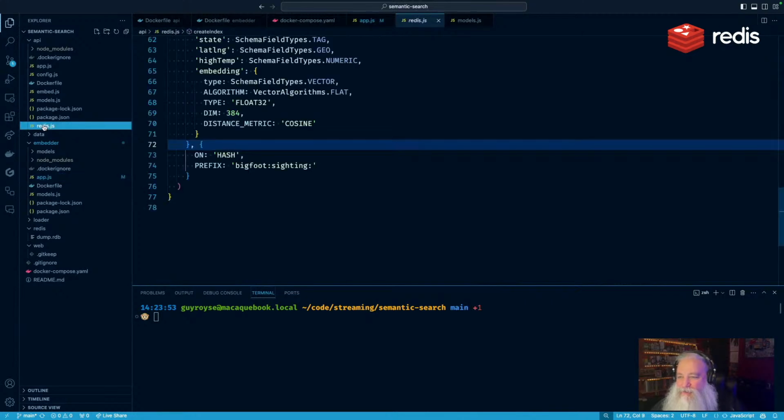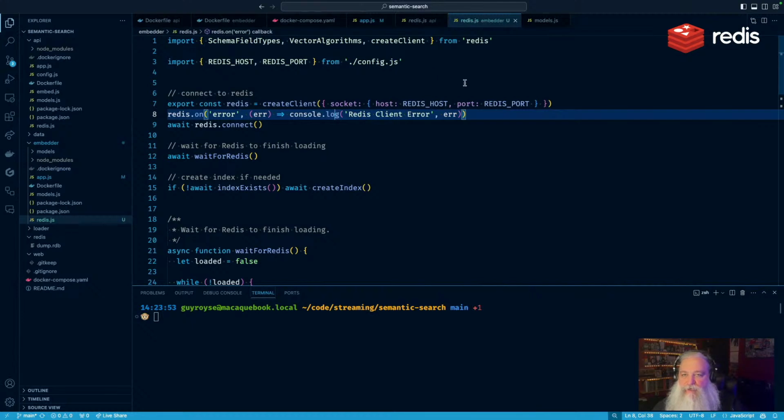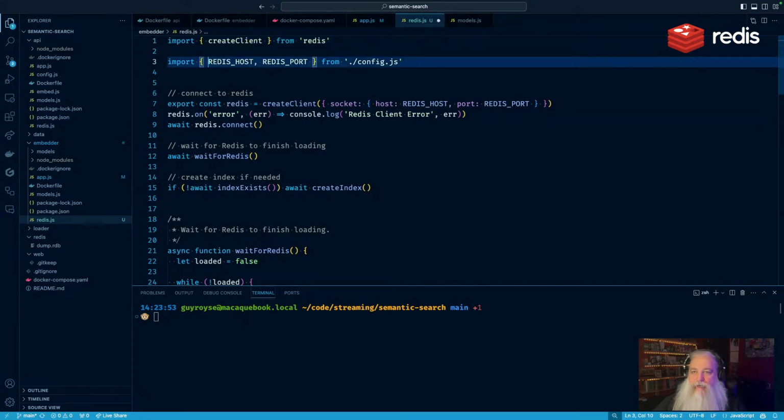I'm going to be a little cheeky here and copy this over to here, because it's really kind of what I want, and then just remove the stuff that I don't want, because I know that I don't need any of these. I just need a client, because I don't need to create any indices. The other one's doing that, and I've got a config.js.